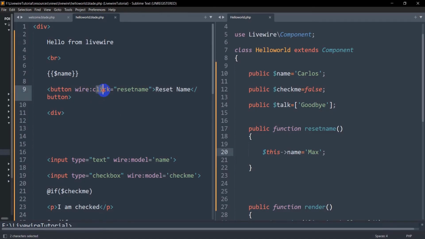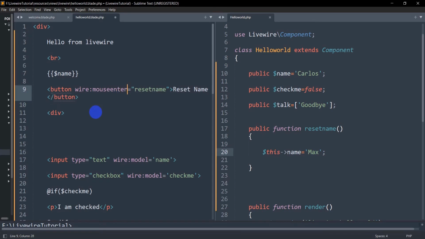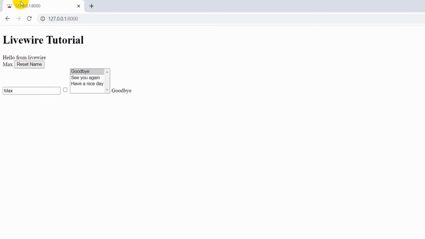Instead of click, we can use a few more events, like mouseenter. So if we now save it, you don't have to click this time. If you just take your mouse to the reset button, it will automatically change the name from Carlos to Max. Let me show you.